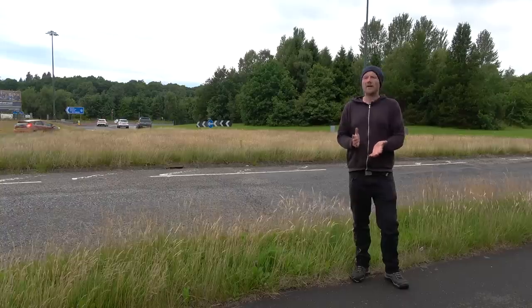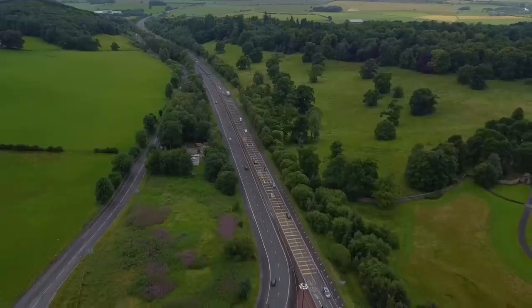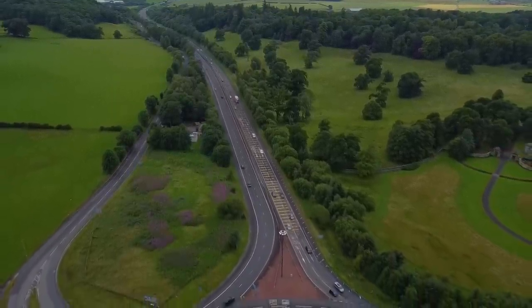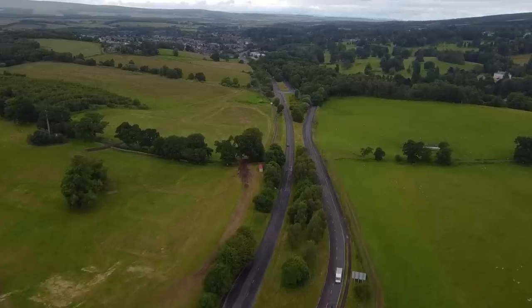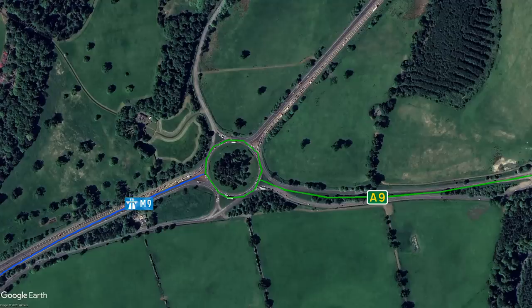Back to the motorway, and the M9 just comes to an end at a roundabout or Junction 11, and for a while, that was about it. This section of M9 motorway and the junction opened in 1971, and at the time, the A9 dual carriageway that we find on the other side of the junction didn't exist. Instead, the A9 was a much smaller local road that followed the route of today's B8033 into Dunblane. In 1990, the A9 was upgraded to a dual carriageway and built along a new alignment, which is what gives us the junction we see today.